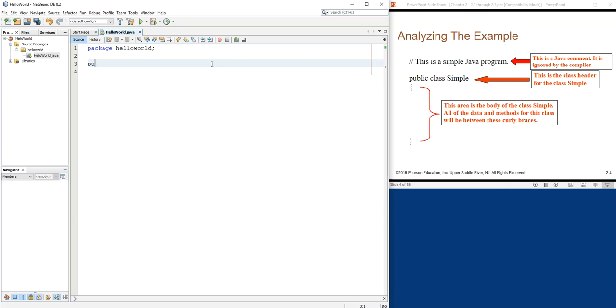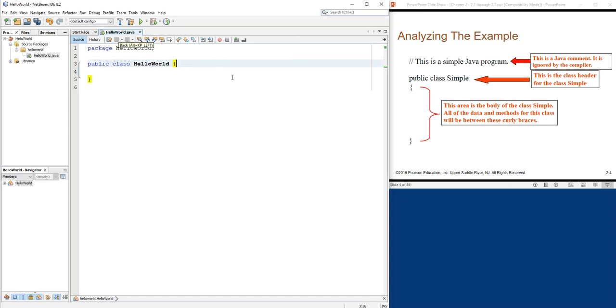What we're going to do is write public class HelloWorld. And then we're going to put our curly brackets. Public class HelloWorld. Look at the capitalization, HelloWorld. It has to match your name. And I didn't mention that in the beginning. I should have. When you create your class, capital H, capital W. It's public class HelloWorld.